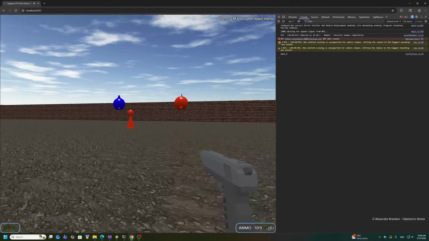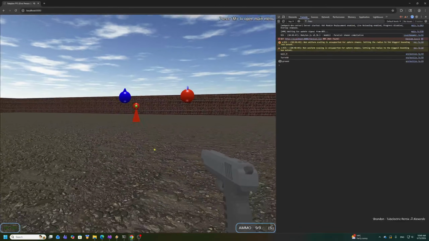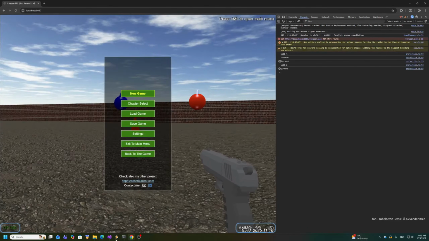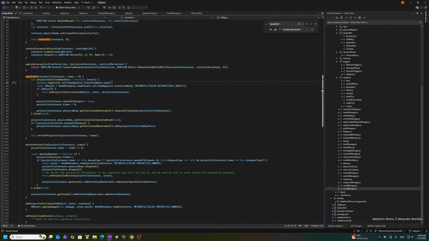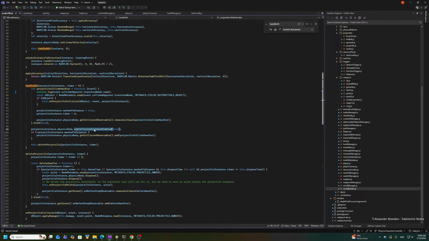Okay, it detects all of that. So it doesn't consider the player worthy of a collision.